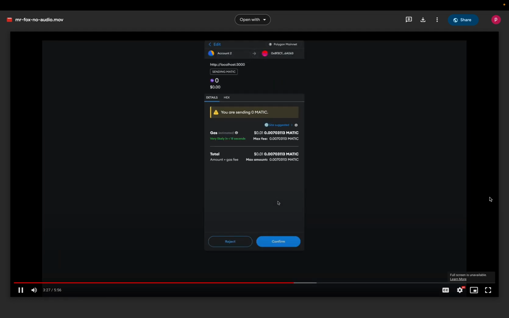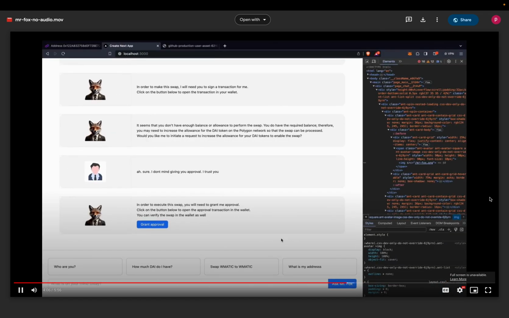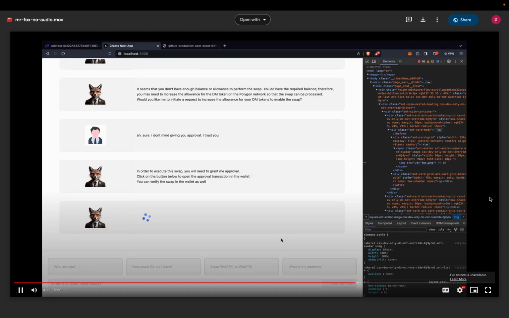Now in here, I was just reading through the message. That is why I'm stuck on the screen slightly longer than expected. But when I click on confirm in a couple of seconds more, I was confused by the UI because generally the approval UI is supposed to be different, but it's just MetaMask things. Anyway, so I eventually click on confirm and that grants the approval. And boom, that's all I have to do.